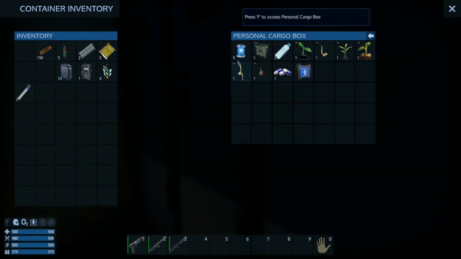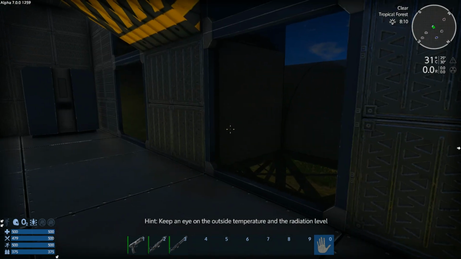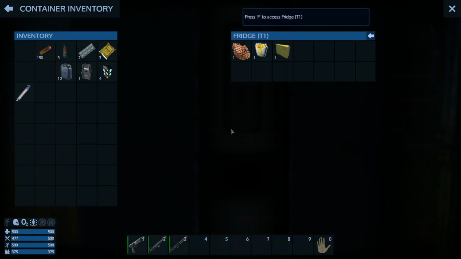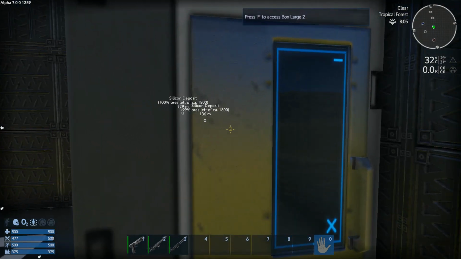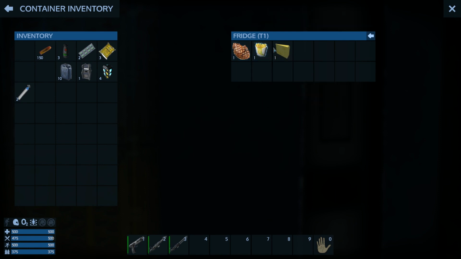But let's see what we have over here. Core water, purified water. That is new. Well, that's new for me because I haven't been playing that game since, wow, I don't remember when. Can I smack that? Yeah, no. Unfortunately, I cannot. So what do we have over here? Fridge with some food. That's good. I don't know how fast it will degrade. Well, actually, I do know because there is information over here about perish time. That will be 24 minutes before it goes bad.